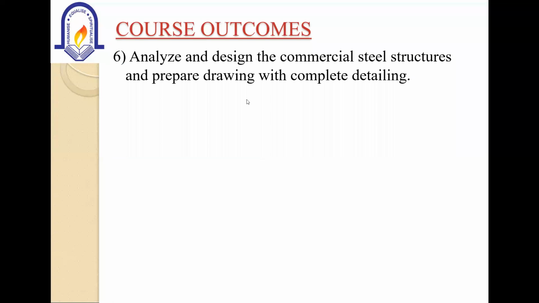Then the last course outcome is to analyze and design the commercial steel structures and prepare drawing with the complete detailing. So when you are going to design any of the steel structure, whether it is commercial or public, or a residential building, any of the building when you are going to design, you should know the proper drawing and the detailing of that structure.